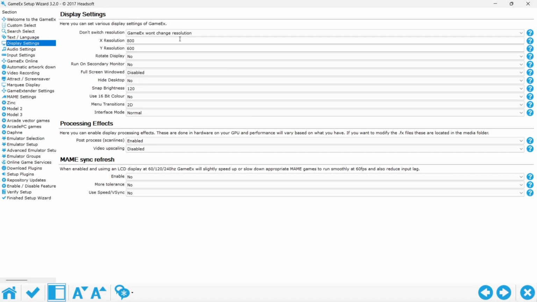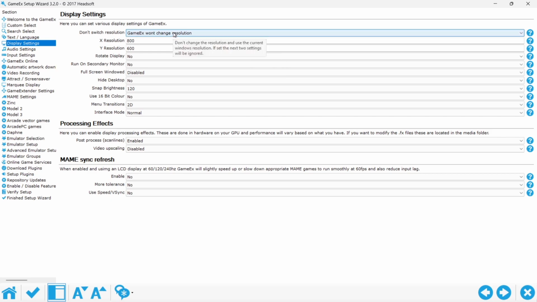Now something else specific for this edition of GameEx is resolution. So at the start of the video, we looked at the GameEx Arcade Edition specifications, what it comes with, and of course it's tailored for arcade cabinets. So if we take a look under display settings, X and Y resolutions, you'll see it says 800 by 600.